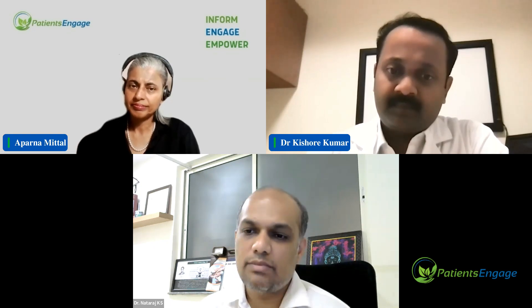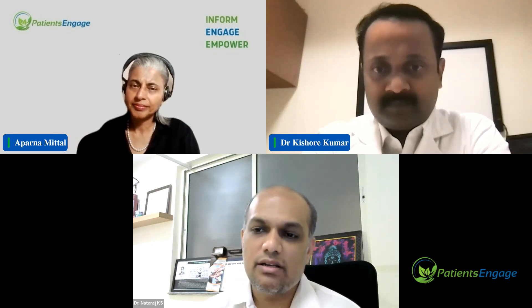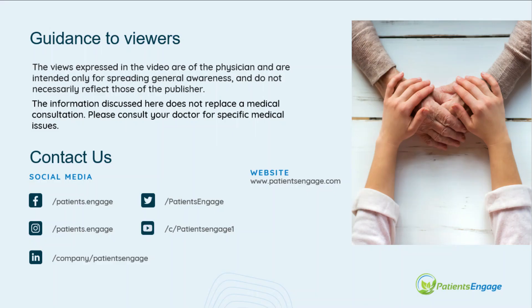These are the different treatment options available. It depends on what we use for a certain patient at a certain point in their treatment cycle. Each patient is different, and each age group is treated differently depending on the stage of the disease — whether it is newly diagnosed, whether they have relapsed early or relapsed late — which determines what drug or type of treatment we use.